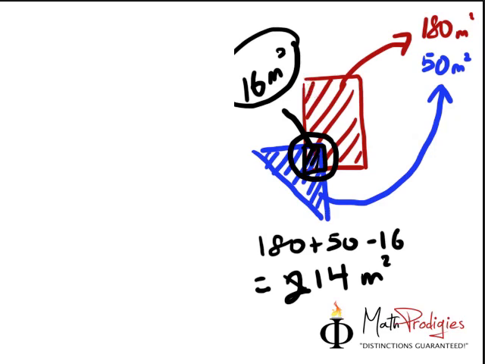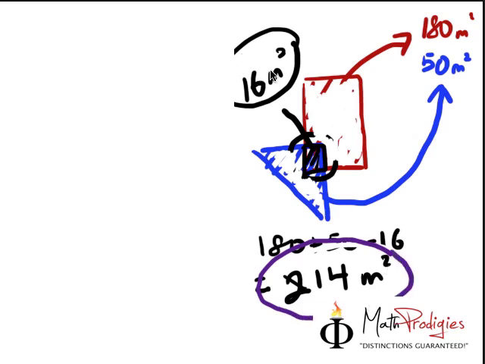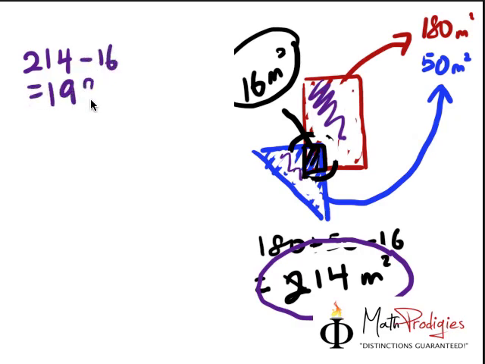But let's say these parts are non-shaded, which is the case in the figure that you got, the question that you got. Okay, so this is the unshaded area, remember? The only shaded part is that square. So how do we find out the area that is unshaded? All we have to do is take this 214, which is the area of the figure. We minus it by 16 to get the unshaded area. So 214 minus 16, you will get 198 meters squared.